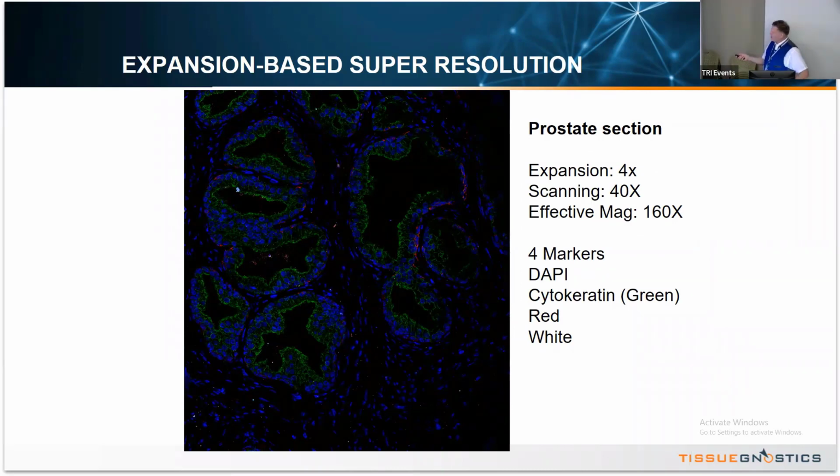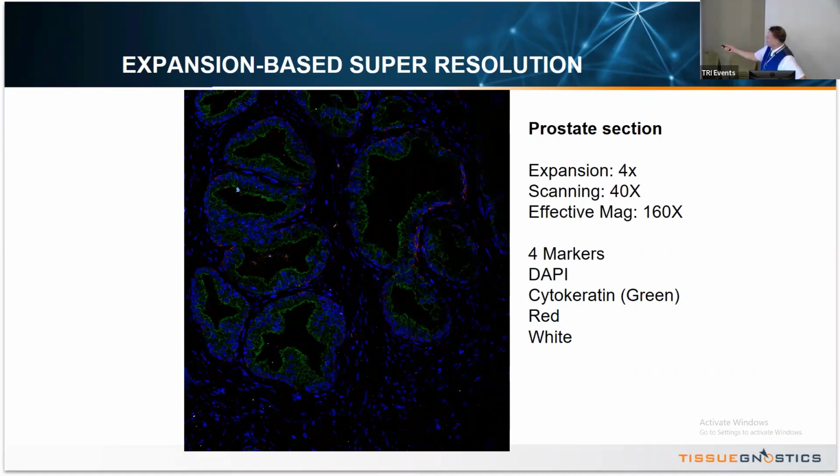This is a prostate, obviously, and we see here the individual glands with cytokeratin, the secretory epithelial cells, and then basal epithelial cells. And this tissue has been expanded 4 times. So this is the minimum. The maximum is 20 times, and scanned with a 40x water immersion lens. So we have a resulting effective magnification of 160x. We all know that there is actually no 160x lens. Even leading microscope companies like Carl Zeiss, which we are OEM partner of, will end with 100x.